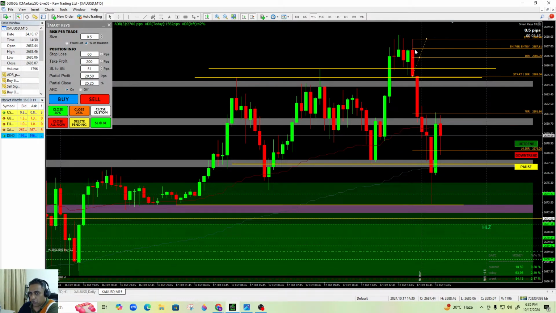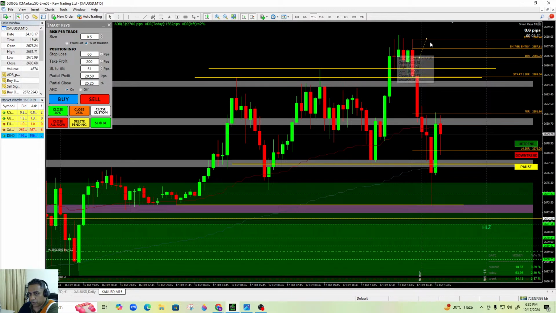Now the candle that you draw it on is very important. You can't draw it on any candle, right? The candle that you draw it on, previously price should have taken out two M15 highs. That's why I drew it on this candle. So this candle took out this high, and then this candle took out this high, right? This is all within the pre-NY session. So this candle took out this high, then we have two lows, and then this candle took out this high. So two previous highs are taken out, so I drew it on this candle.